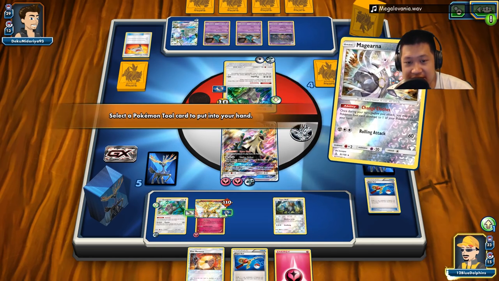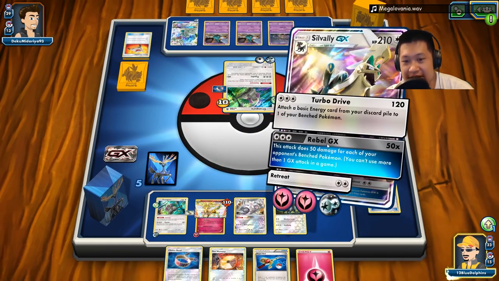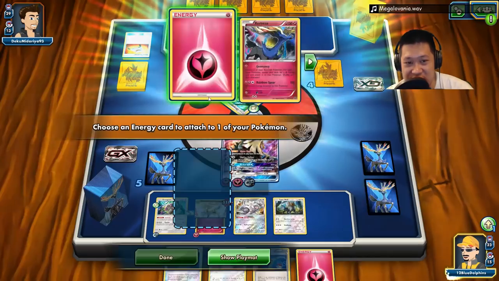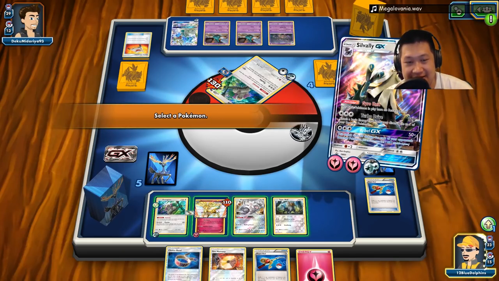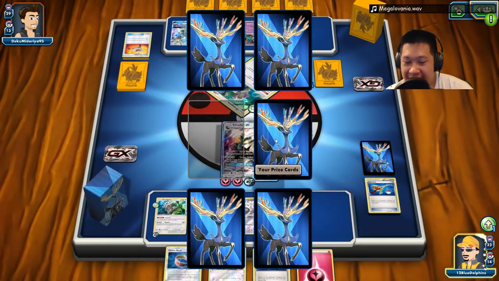Change clothes. This is important. More important than the Floatstone, too. Turbo Drive. Ugh! Leave an energy there for Xerneas. Yep. Alrighty then.